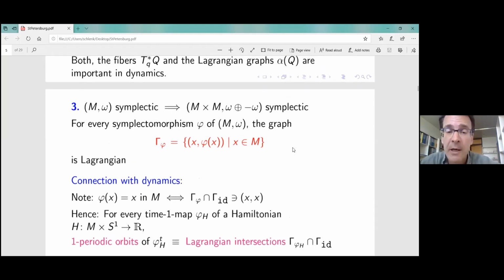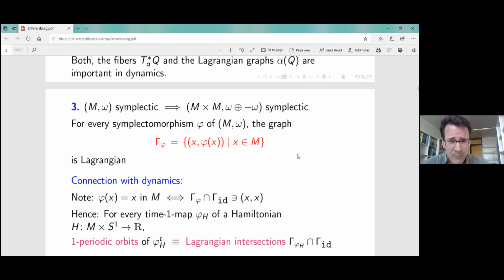That was also key for Floer's introduction of Lagrangian Floer homology. It's like this: you take a symplectic manifold (M, omega), and then you form the product and you switch the symplectic form to minus. And then, of course, the diagonal therein is Lagrangian, right? It's a copy of M diagonally therein. But actually, for any symplectomorphism phi, the graph is Lagrangian. Being Lagrangian, I think, for phi is equivalent to phi being symplectic, right? So you have this graph, gamma phi, and so you have many Lagrangians. They are kind of deformations of the diagonal.